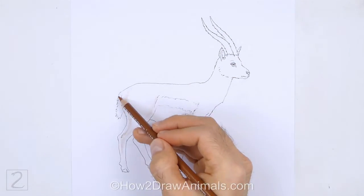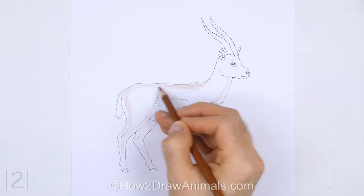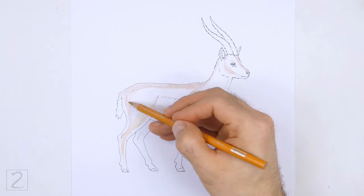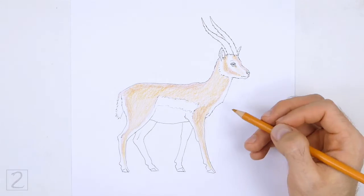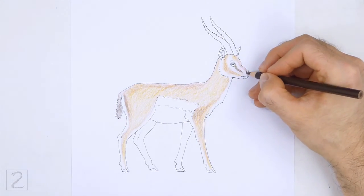Now color your drawing. Use light brown and a bit of yellow-orange to color the main part of the body. Color lightly at first and gradually build up to darker colors. Push down lightly with your pencil to get light shades and then push down slightly harder to get darker shades of a color.